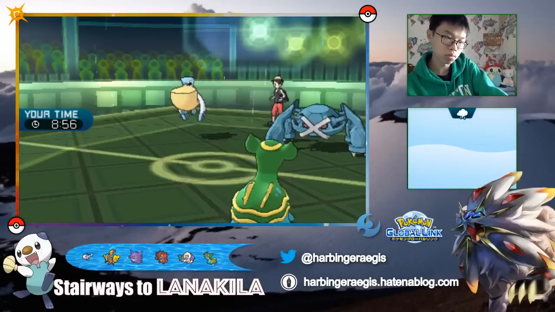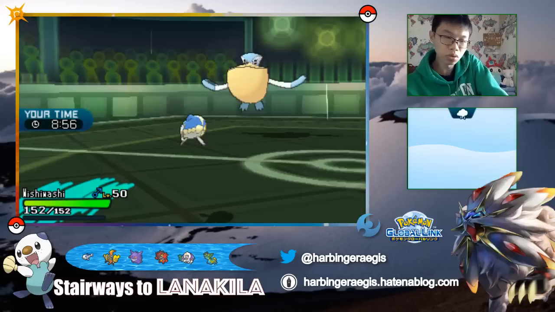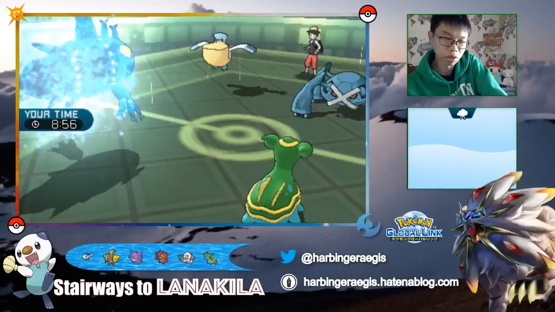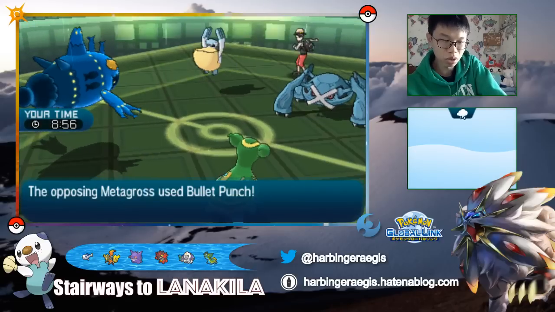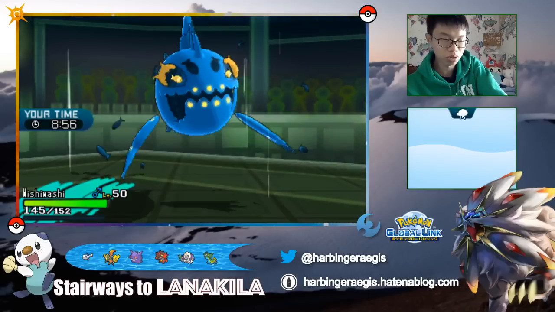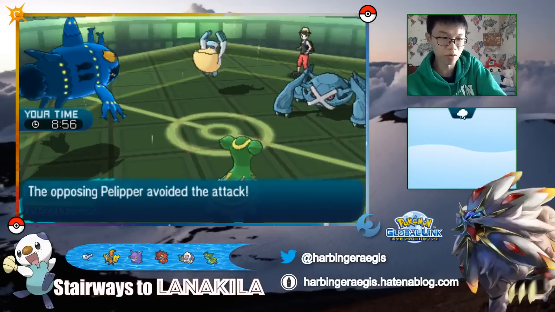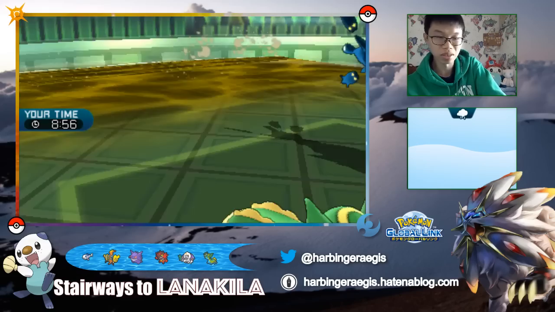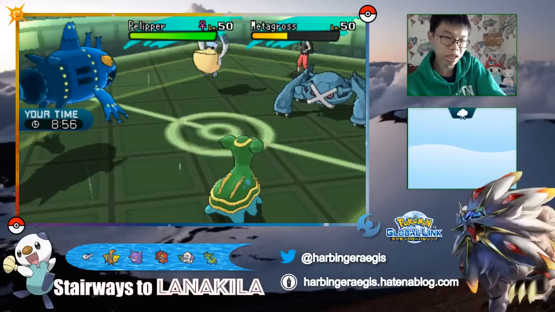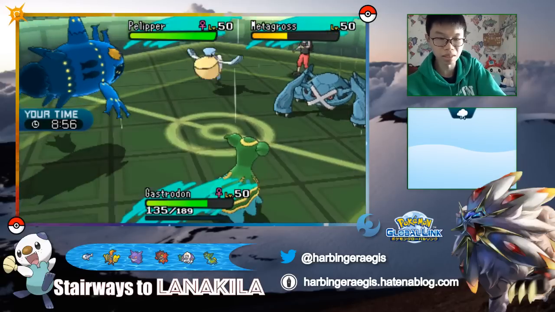So Wishiwashi comes in, he can't do a lot onto my Wishiwashi. He won't use the Zen Headbutts onto my Wishiwashi anyway, but we do see the Bullet Punch first, doing a very low amount of damage. But Pelipper avoids the attacks, that's not a good thing still. Boosted from the opponent's rain, it does a lot on the Metagross. Yeah, we continue to see some Hurricanes.